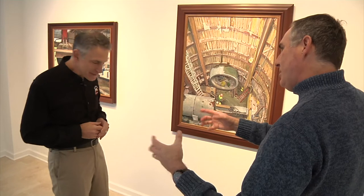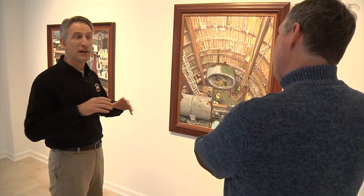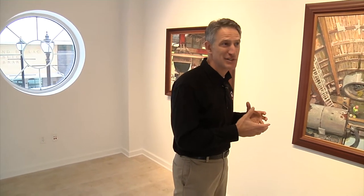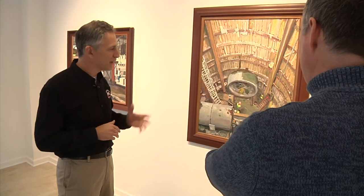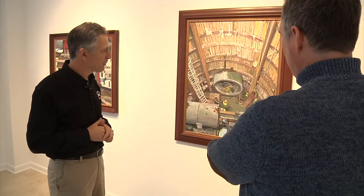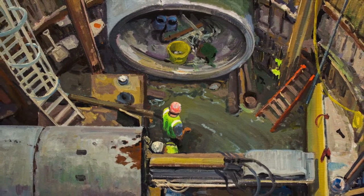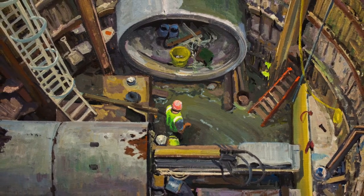Do you have to worry about the bends? Like when they built the Brooklyn Bridge and put those caissons in? On some of these larger, longer tunnel projects where workers are far from where you could get help, we will have a hyperbaric chamber actually built into the tunneling machine, should you have to make an intervention. Thankfully it's hardly ever used — but it's like the umbrella: you want to make sure you've got it. The safety of our workers and the public is something we take into account in planning and designing any job.